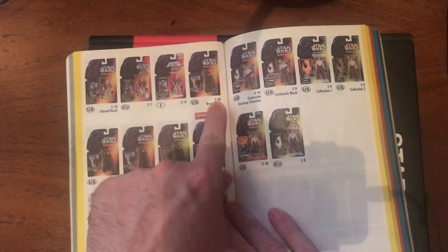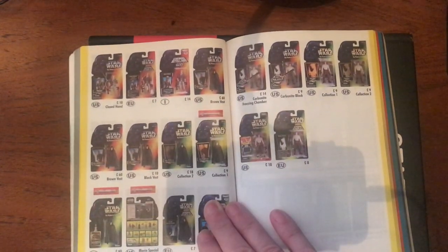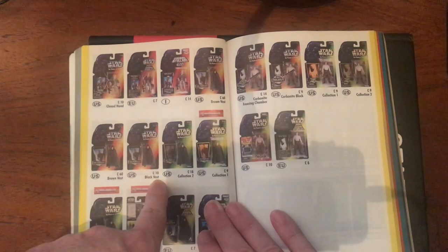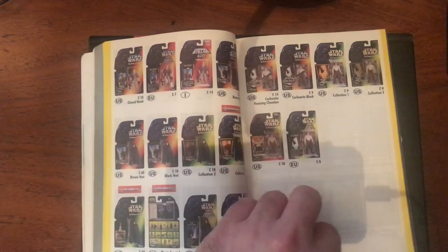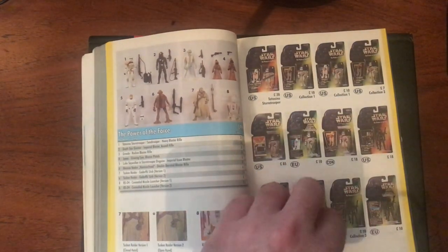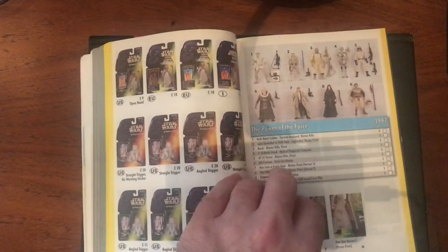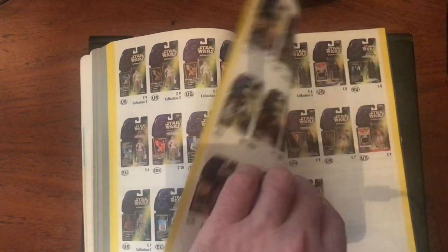And the brown vest carded version is £60. £10 for the black vest, £60 for the brown vest, and I've got the brown vest, and it's a mint card. I'm thinking about getting it graded, to be honest. I don't grade cards, but I wouldn't miss it if it went missing, but it would be nice to get it graded and have it in my cabinet.